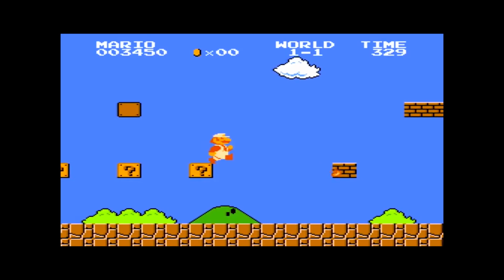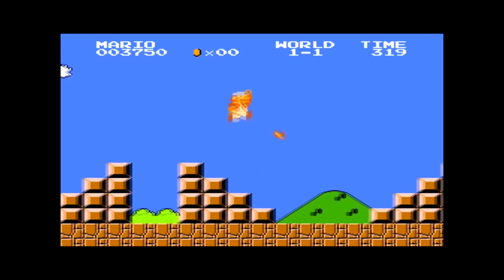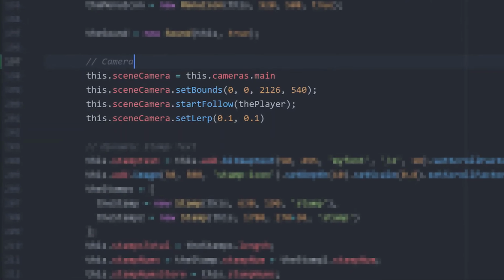So it's time to be like other great platformers and add in a camera that follows the player as they move through the level. With only a few lines of code, we had a camera in some dimensions and we told it to follow the player object.